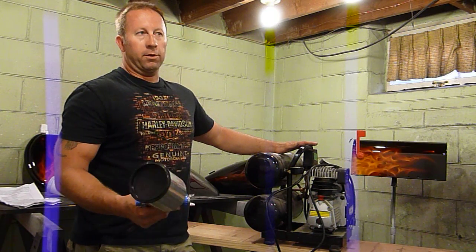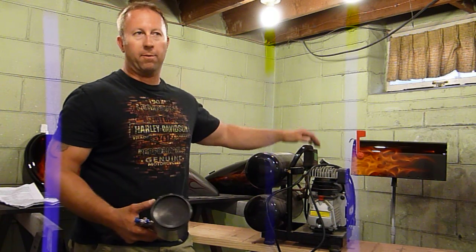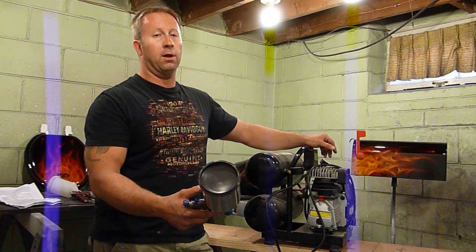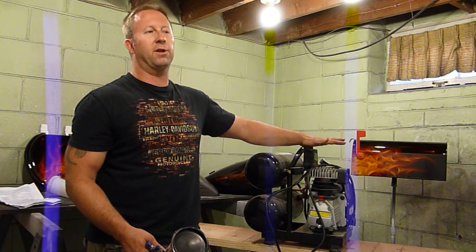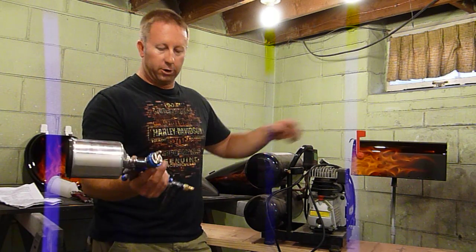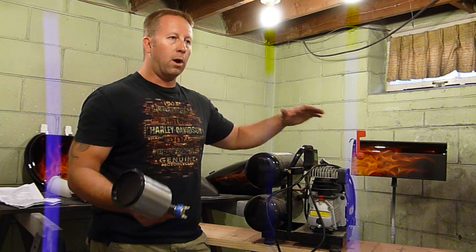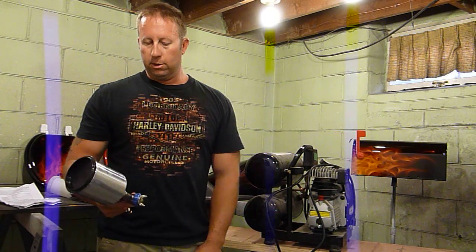That's why CFM is important. Most of your 110-volt garage portable-type compressors will max out at about 8 CFM — usually around 6.5 to 8. That's just a little bit less than this gun needs. You can probably make it work if you do some painting and let it catch up, but the problem is the longer the compressor runs continuously, the hotter it gets and the more water it's going to produce. You don't want water going through your paint gun. You can put water traps and filters, but it's better to just not have that problem. For those 110-volt garage compressors — 20, 30 gallon — you do have options to shop around.